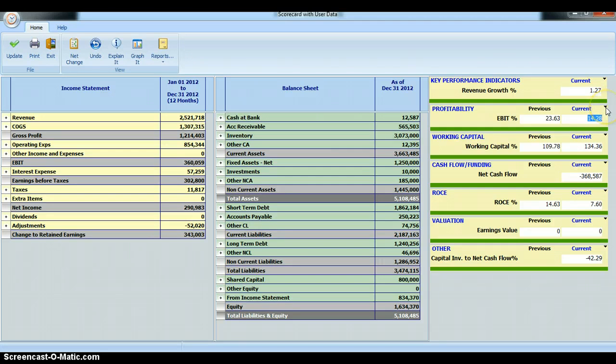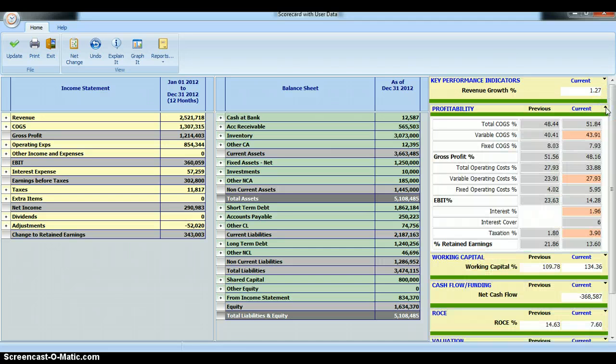So let's look at some of the underlying components of that profitability story. We can see that our cost of goods sold increased over the prior year. Part of that was variable, and part of it was what happened in the fixed costs in the business. So our gross profit is lower, so every dollar we sell, again, we're getting less return. So that's going to add up and cause us some problems. Our operating costs as a percentage of revenue are increasing. Again, a negative trend that we want to make sure and do something about.